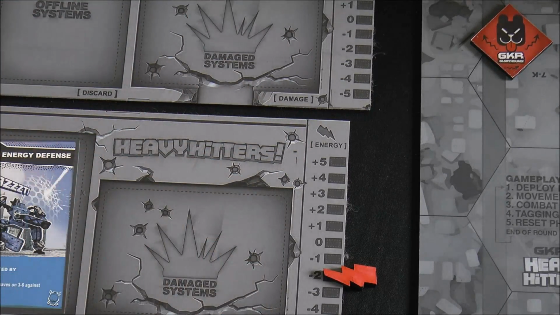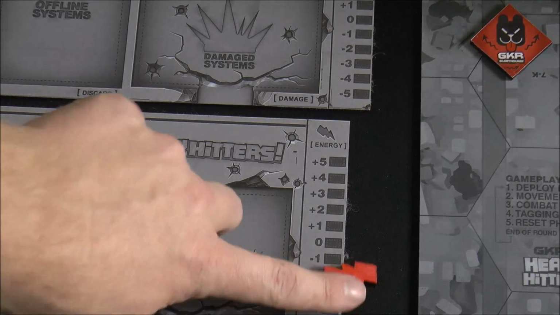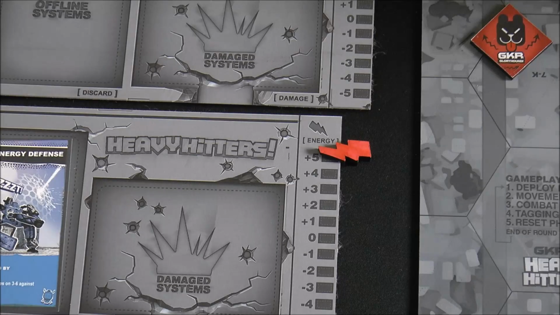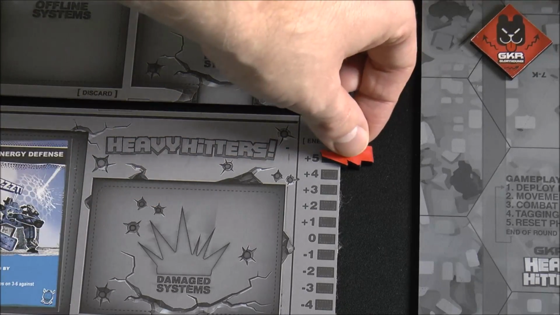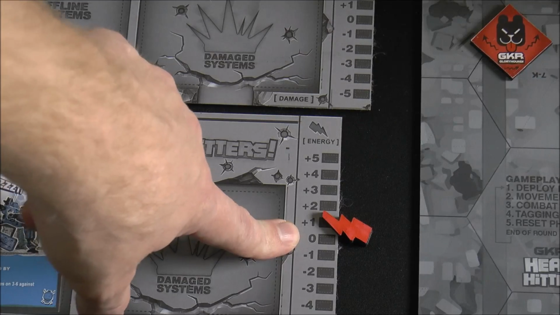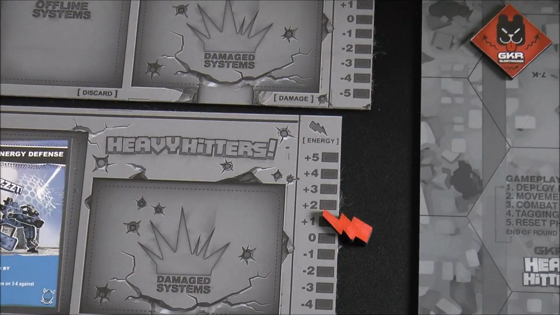So there's some tricky stuff that you can do with that for sure. Now at the end of each round, you're going to power back up to full 5 energy. But you can see, if I spent 4 energy doing deployment, that gives me 1 energy to do anything on my turn. And you're going to need energy to move your heavy hitter. You're going to need energy to activate different weapons and so on.